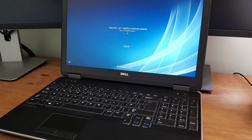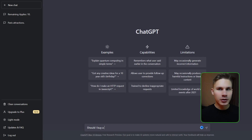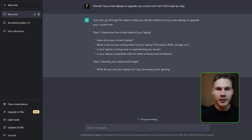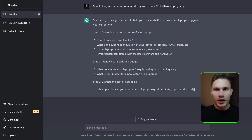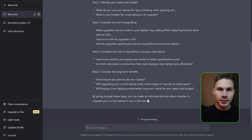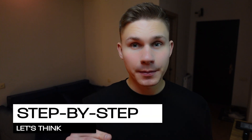Here is another example of how to apply the chain of thought technique in practice. Suppose you're considering whether to buy a new laptop or upgrade your current one. You can ask ChatGPT: 'Should I buy a new laptop or upgrade my current one? Let's think step by step.' With the chain of thought prompt, the model is more likely to provide a thoughtful and comprehensive analysis — assessing the current state of your laptop, determining your needs and requirements, comparing costs, weighing the pros and cons, and finally making a decision. Simply add 'let's think step by step' at the end of your prompt and witness the magic unfold.